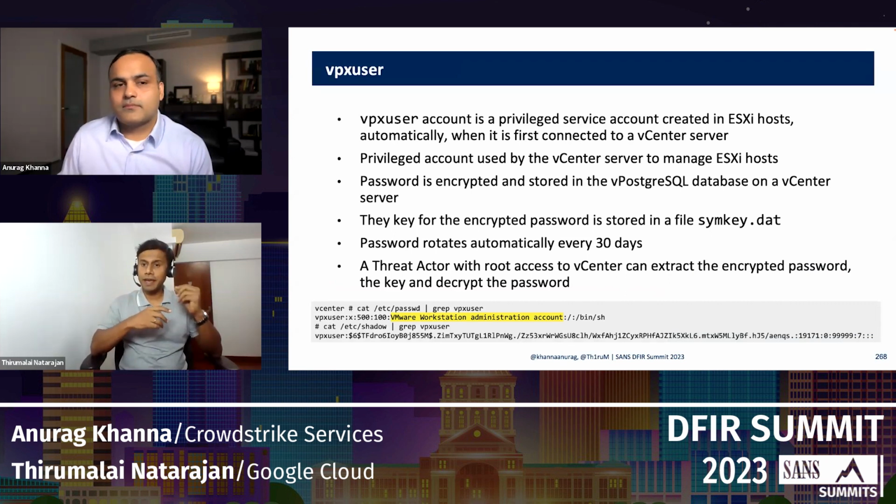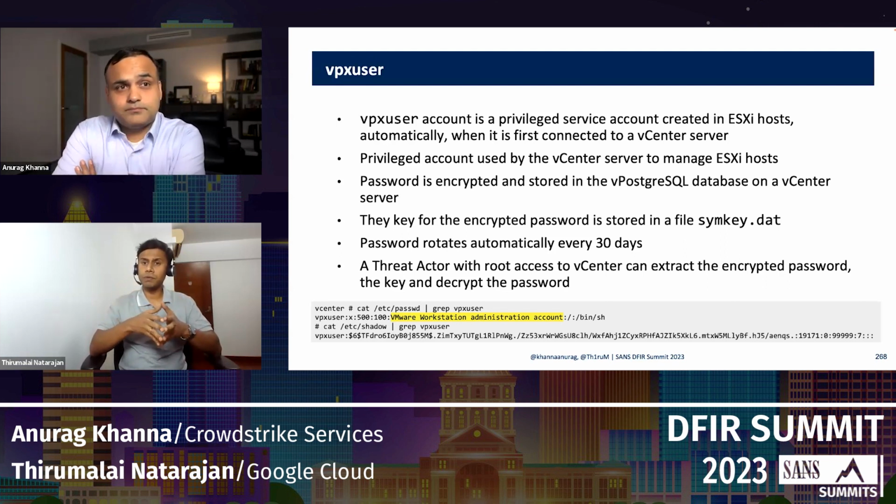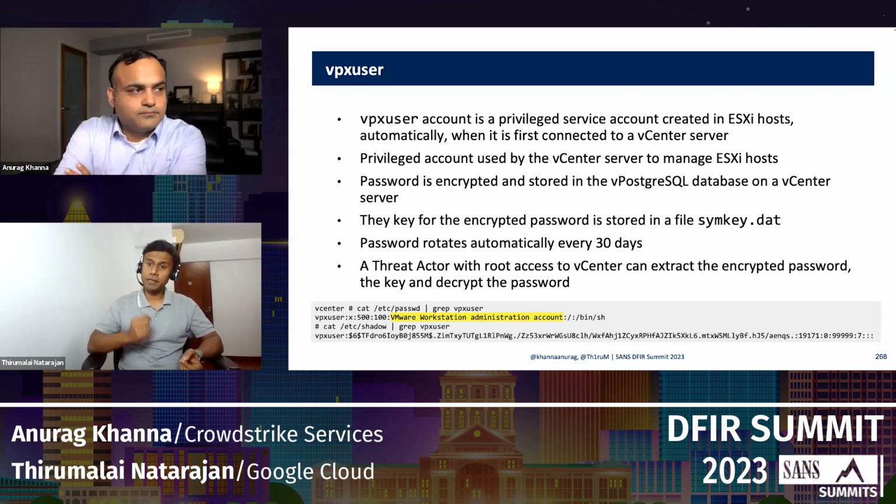Threat actors can extract the password of the vpxuser account in order to have access over the ESXi host, as well as to manage all the virtual machines associated with the ESXi host. As I referred to earlier, this account's password is stored in an encrypted format in vCenter in the vPostgres database. The key for the encrypted password is stored in a file called symkey.dat in vCenter. So threat actors can decrypt the password, and with that, they can log into the host. Now I'm going to explain the attack flow of how threat actors extract the password of this specific account.